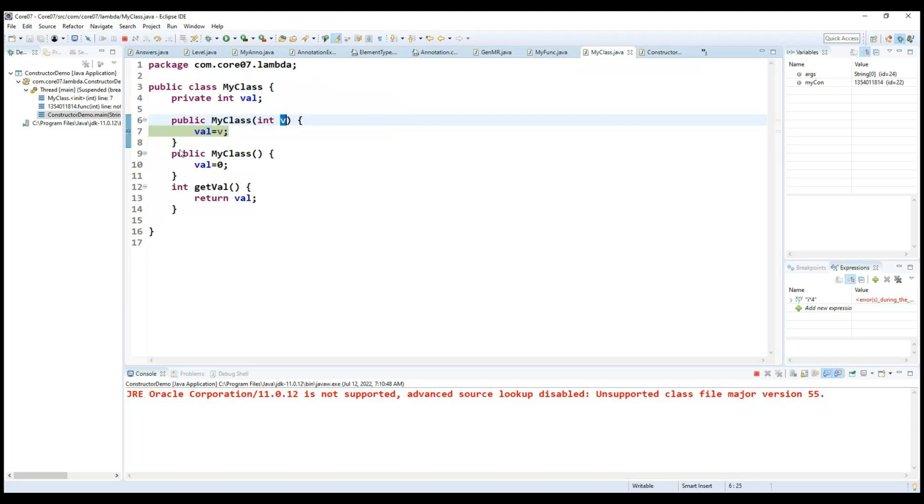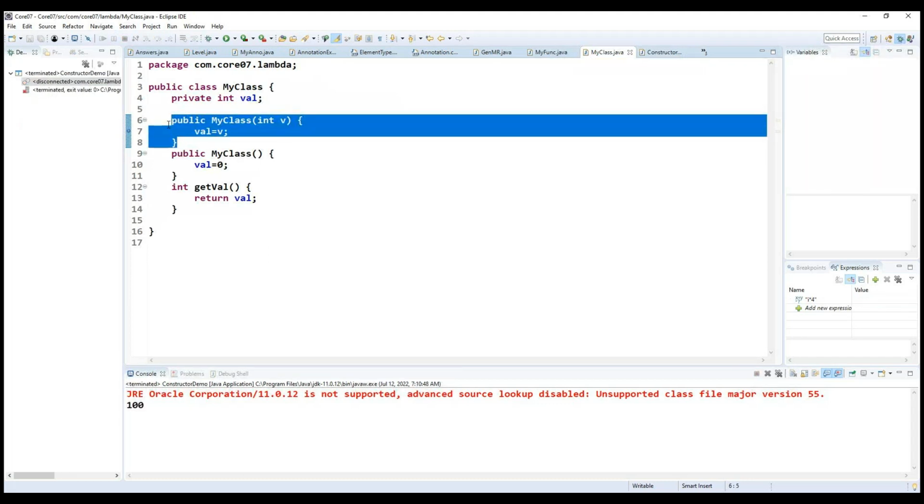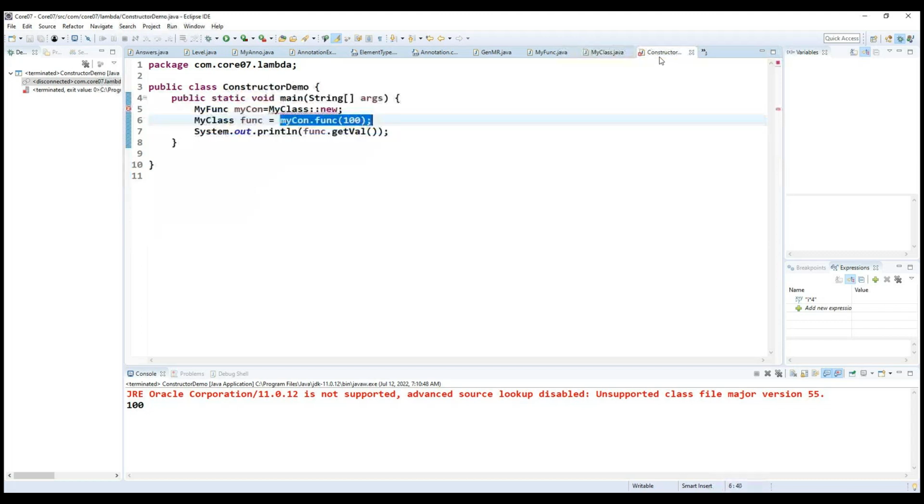For example, I'm going to comment out this particular parameterized constructor. Now you can see what happens internally. We are getting an error. Why are we getting an error? We need to understand this error message: the type my class does not define the parameter.